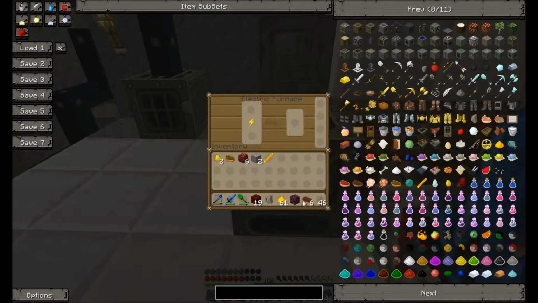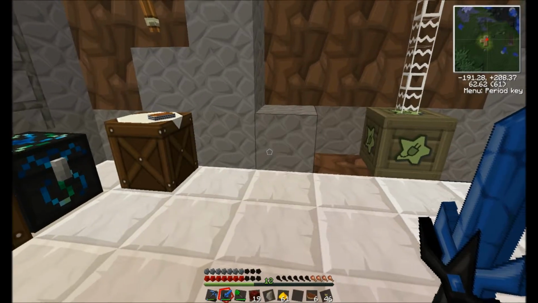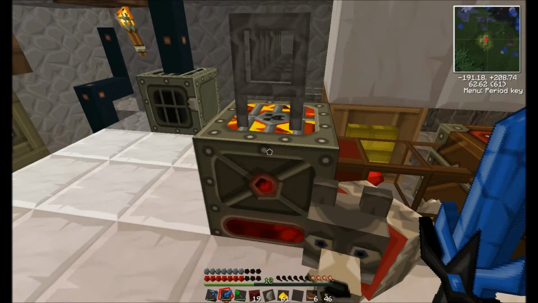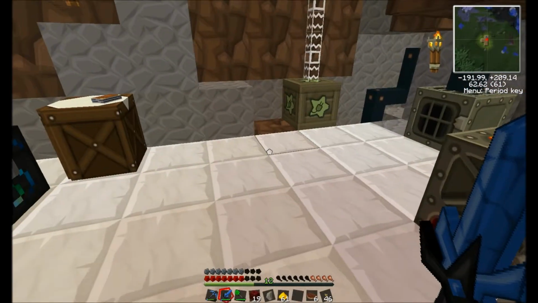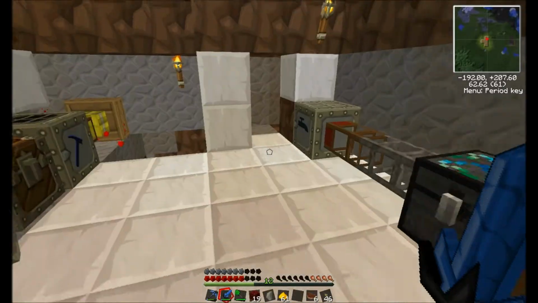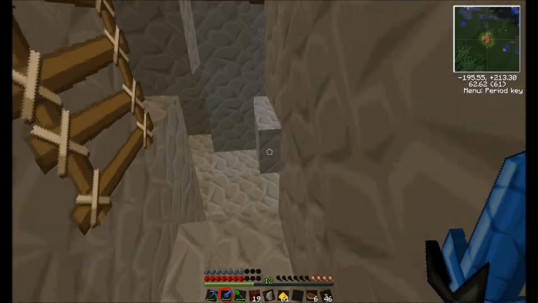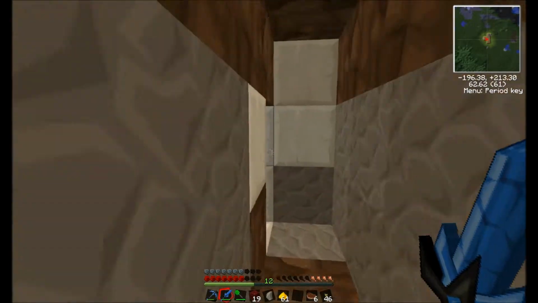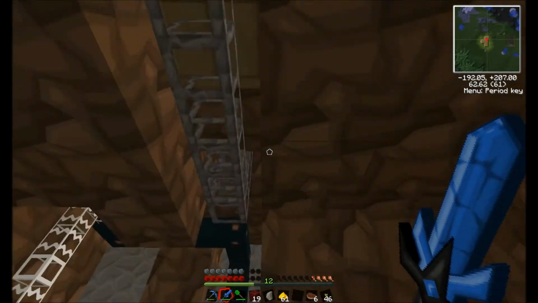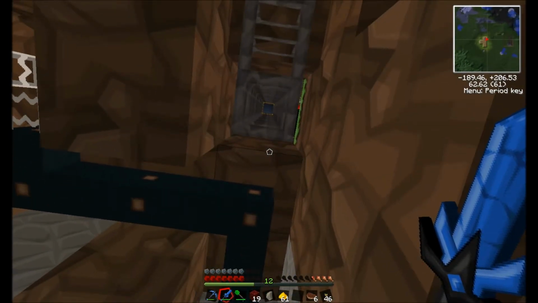Because, watch this. Oh, it does actually work. Oh, never mind. Yeah, you have to put it in the furnace, which will give you redstone. Sometimes it actually gives you the ore, if it has to be smelted again, like iron and tin and all that. It gives you the actual ore, not the bars. So you have to put it through again.